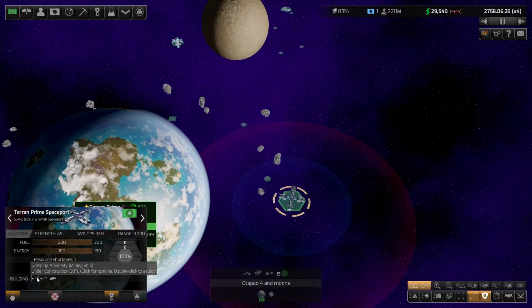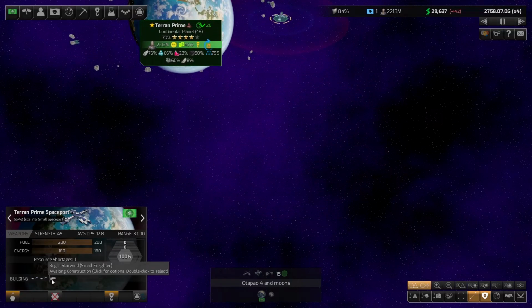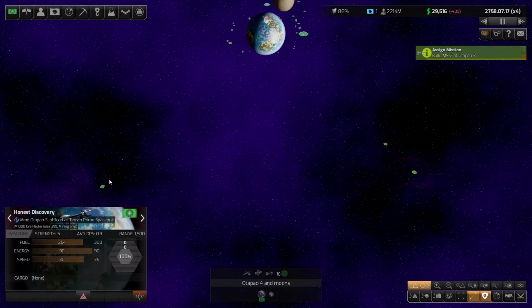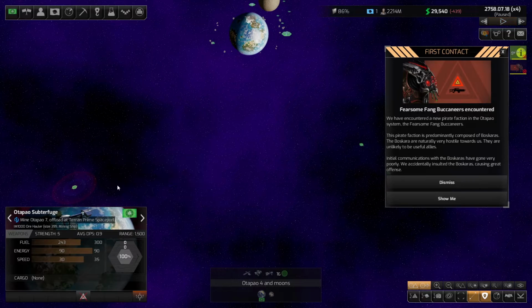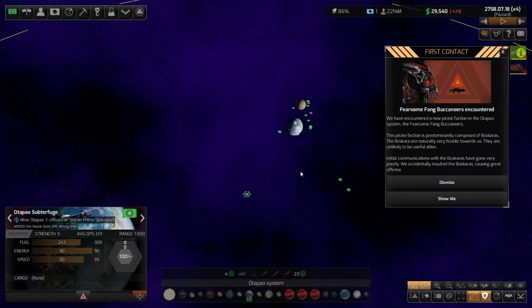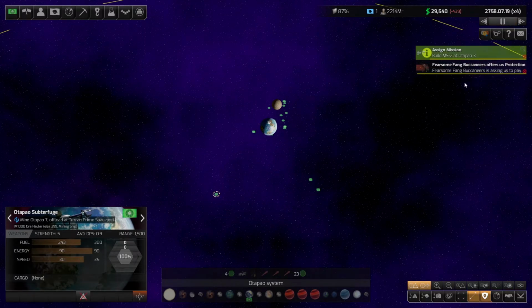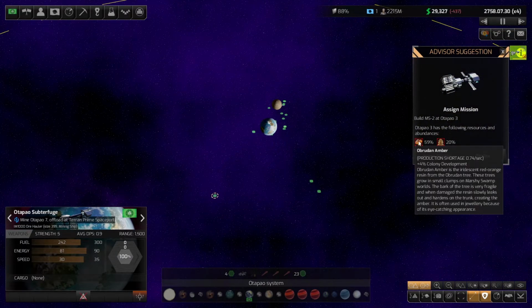You are building a mining ship, small freighter. I don't know. That is a bit disconcerting. Might just try to scuttle these guys and see what happens. Buccaneers, okay. Yes, we will pay you money. That's going to be fine.